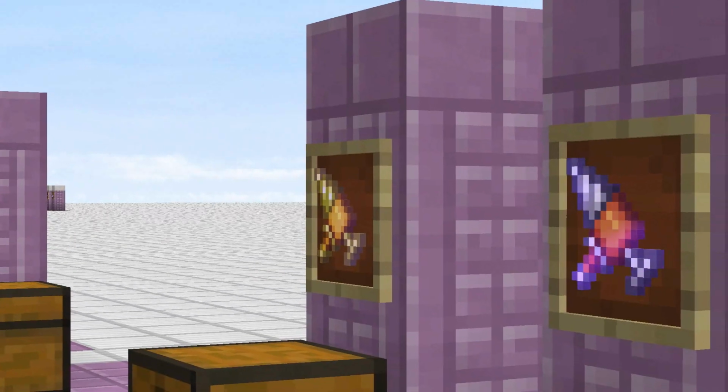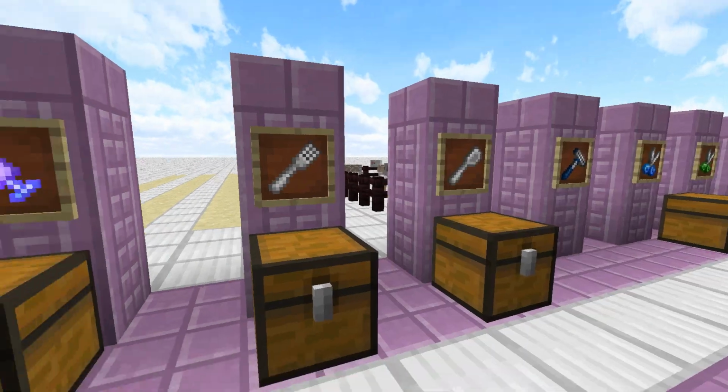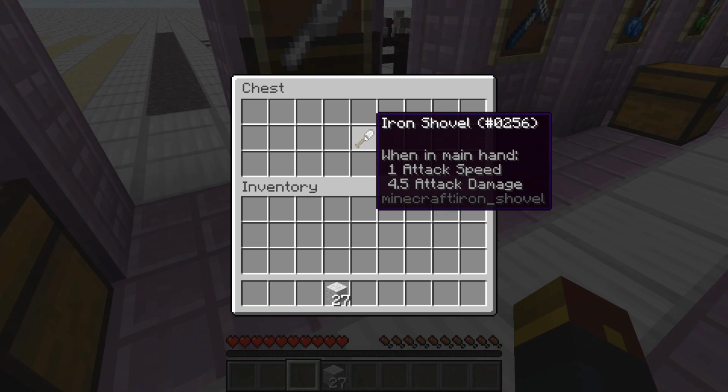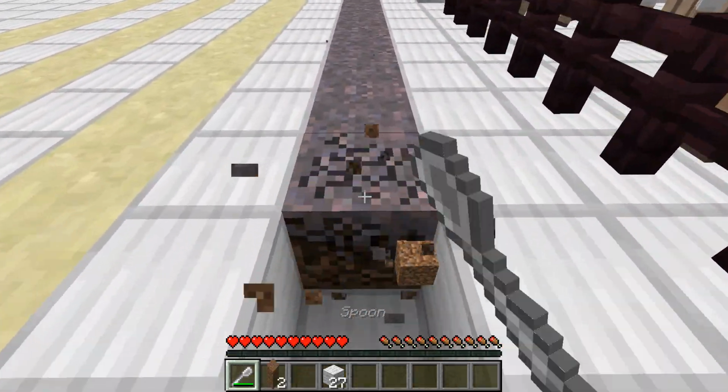Look at these mega ultimate power drills. Just kidding. Let's look at the fork and spoon next. So like I said, with the knife over there, these are just retextured iron shovels, and in this case, an iron pickaxe. And they work as you would expect them to.